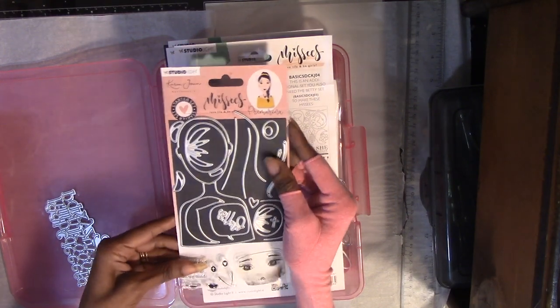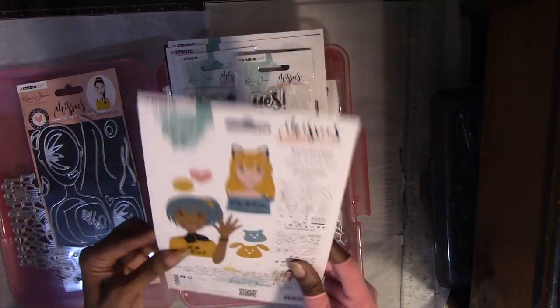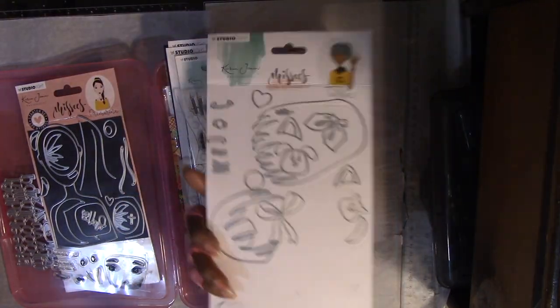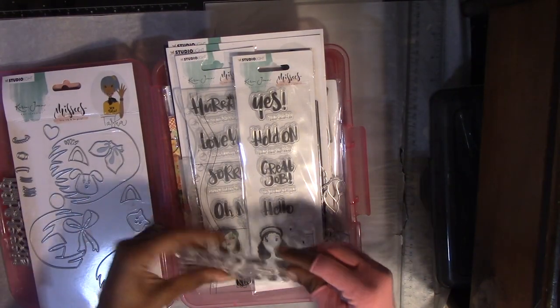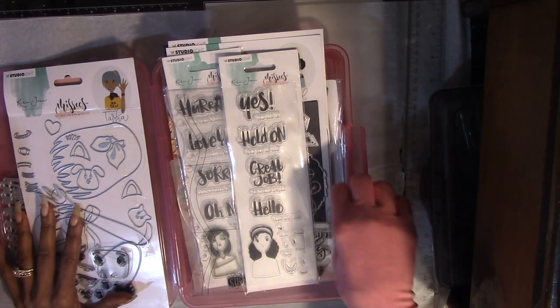That one. I have to figure out how to store these dies right now. Okay. I'm playing with her. And all of these dies, like I said, I have to figure out ways to keep these dies together, because I got a lot going on here.